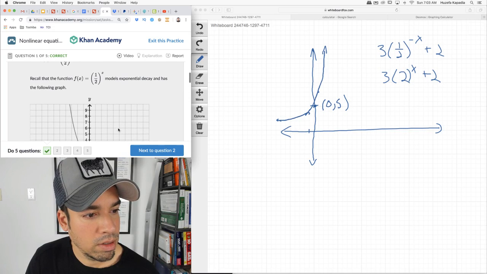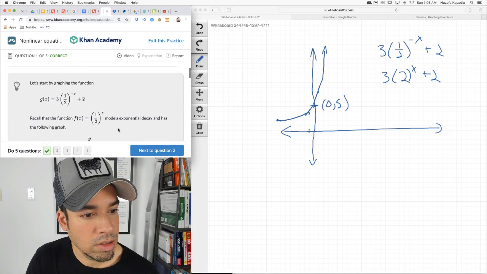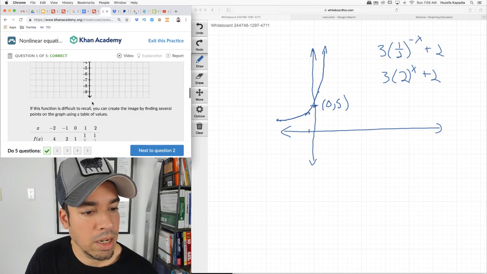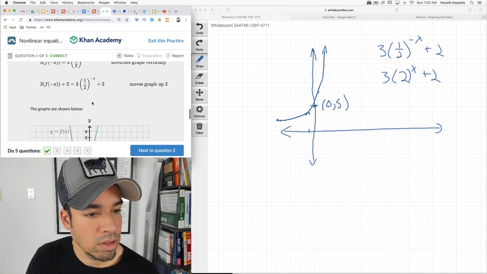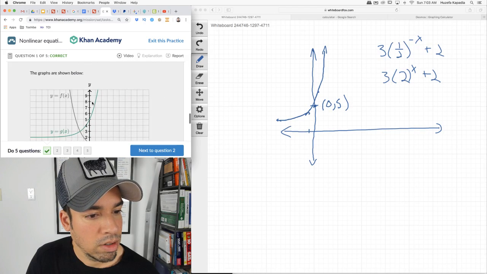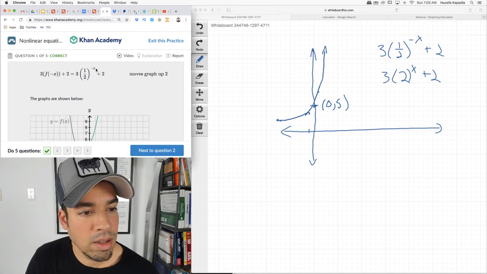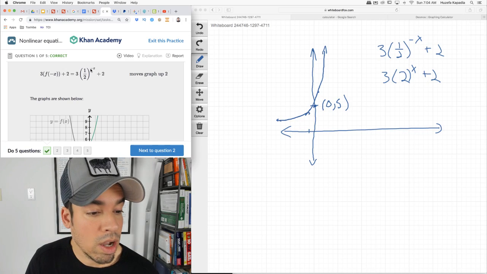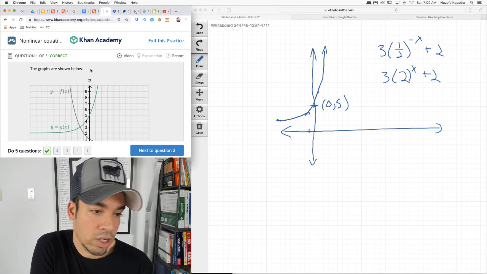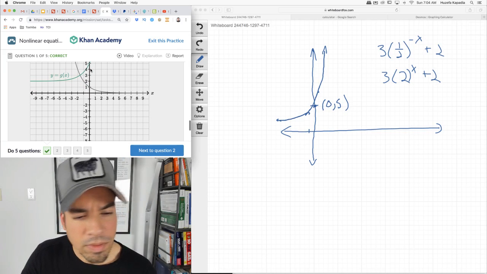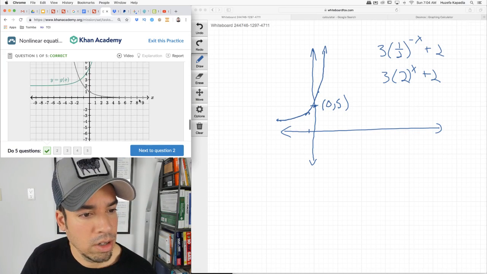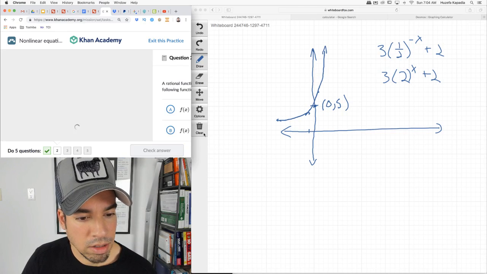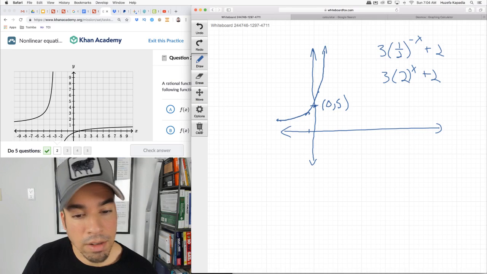Oh, and they even graphed it. They called the graph of 1/2 to the x modeled exponential decay, so that's if there is a 1/2. But in this case, it takes a long time for them to do all this. Oh, okay, so they considered this a flip across the y-axis. That's how they looked at it, a series of transformations and shifts, and that's fine. I feel like my way was a little easier to break down, but there's the correct graph. All right, next question. Pretty hard question, I'd say.